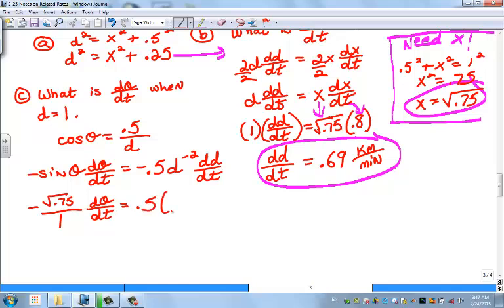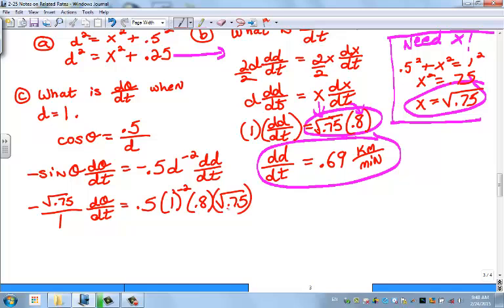Well, d is 1, so it's 1 to the negative 2. And 1 to any power is 1, so that's not going to do much to the problem. And then times d dt, which I'm going to leave not as 0.69, but instead as 0.8 times radical 0.75, because it just is going to turn out much tidier. So we'll use the radical form of d dt that we had from the prior part. So it's times 0.8 times radical 0.75 from part B of the problem.